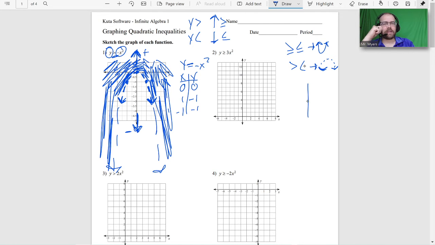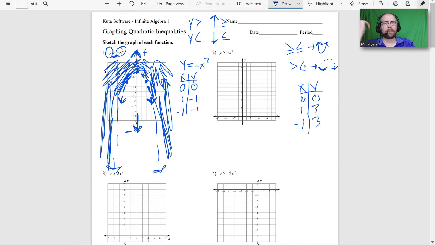So if I do a t-chart, 0 squared is 0 times 3. 0 times 3 is 0. Okay, so still 0, 0. What about if x is 1? Okay, 1 squared. All right, you gotta do PEMDAS still, right? You can't do like 1 times 3 first and then square it. That'd be way bigger than what it's supposed to be. 1 squared is 1 times 3 is 3. And it's going to be the same with negative 1, right? Negative 1 squared, positive 1, times 3, positive 3.